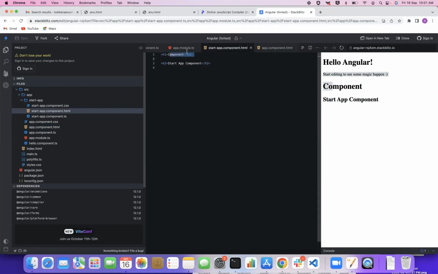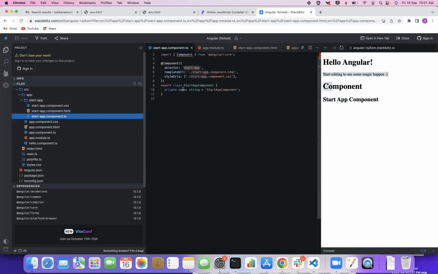Now suppose you want to access your name variable outside of this, in your HTML file. You can either declare it with public, or if you don't declare it with any keyword, public or private, by default it is public. Any doubts?